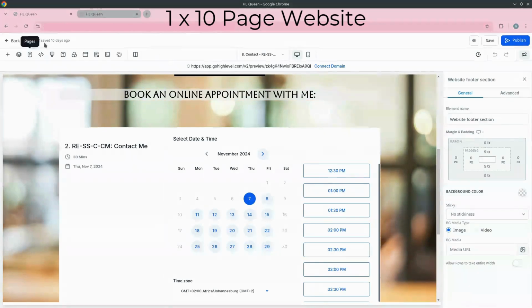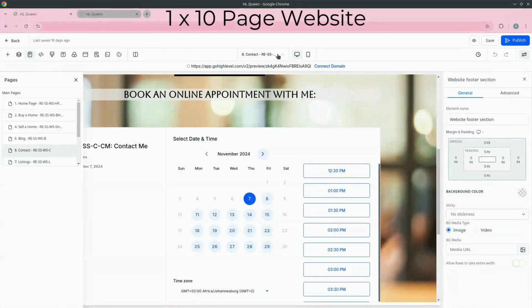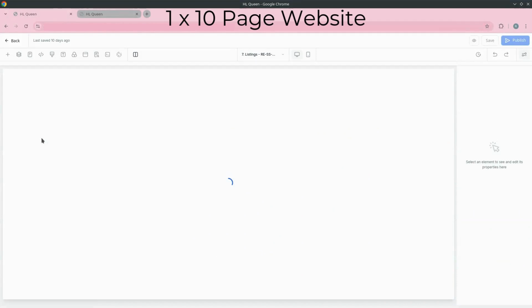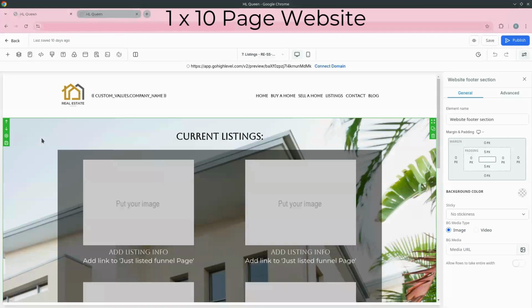Okay, so the next one is the listings page, where a lot of the pages actually bring people through to your listing page. The idea here is all your properties that you have are listed on this page, and I would say that every time you do get a new property, you use your just listed funnel with all the details.